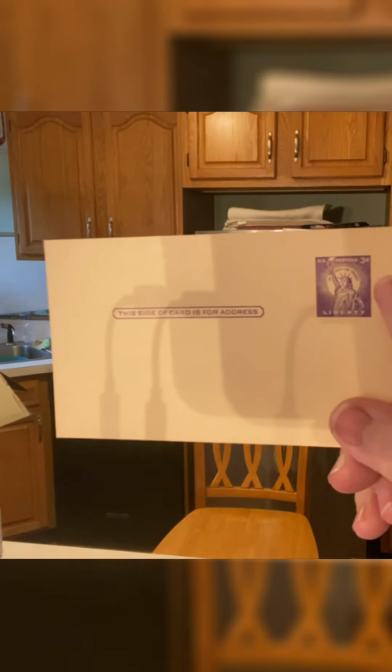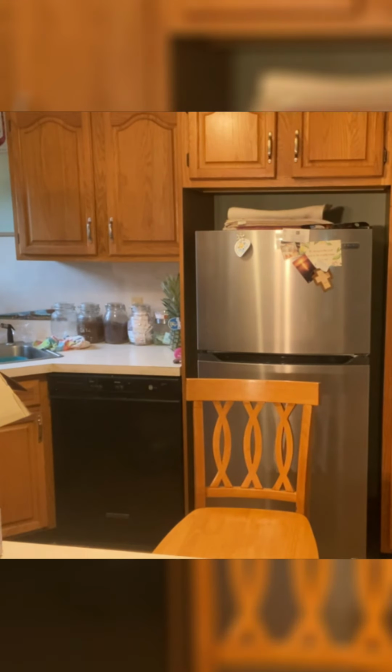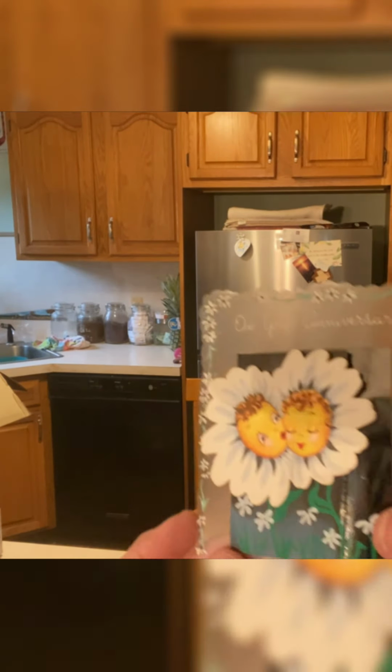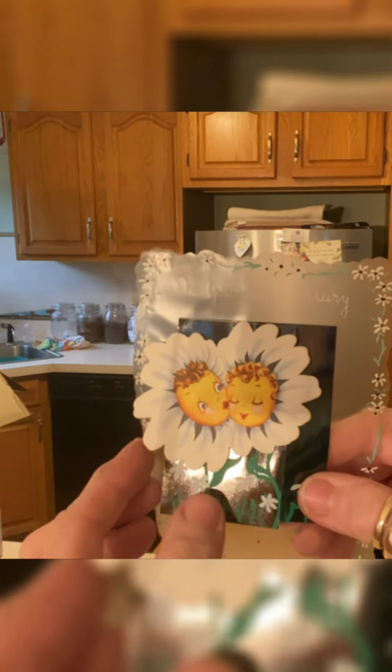You can see over here that the stamp was a 3-cent stamp. That was a long time ago. So, I have a bunch of those that I'll put into an ephemera pack. I also found this one as well. Isn't that just darling? This one is an anniversary card.